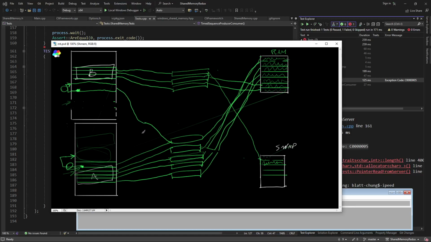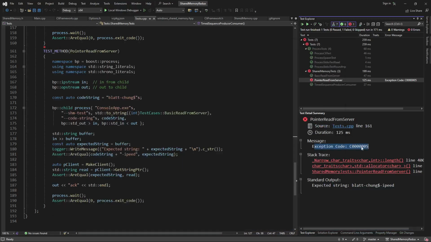You have to deal with the fact that they're probably going to be in different locations. And that means that your absolute pointers aren't going to work because they're going to be pointing off in no man's land. And that is exactly what is happening here. The pointer, which was valid in the memory space of the server, is not a valid pointer in the memory space of the client because the shared memory itself is located in a different place in memory.